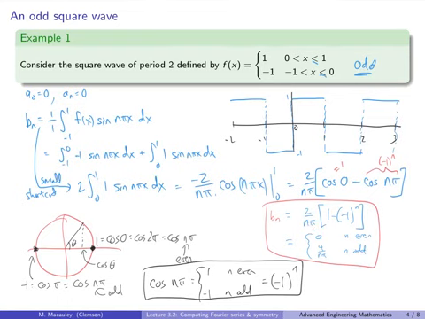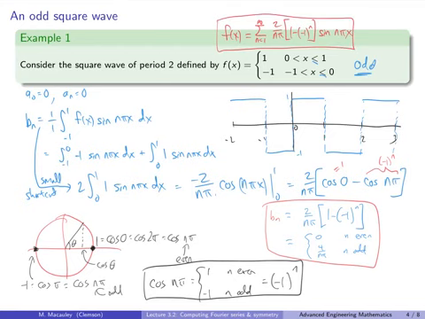So f of x right here, I'm going to write this as, well, let's think about what this means. So as a Fourier series, f of x is an infinite sum of sines and cosines. Now, all of the cosine terms are 0, so I'm only going to write the sine terms. So it's 2 over n pi times 1 minus negative 1 to the n times sine of n pi x. That's what f of x is. So this is the Fourier series of this function.